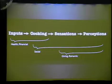So going back to that little chart earlier, you can roughly map that type onto what your motivations are. So for me, I'm kind of a blend between B, health conscious, and D as well. But definitely that cooking bit and thinking about the inputs for me is really important.